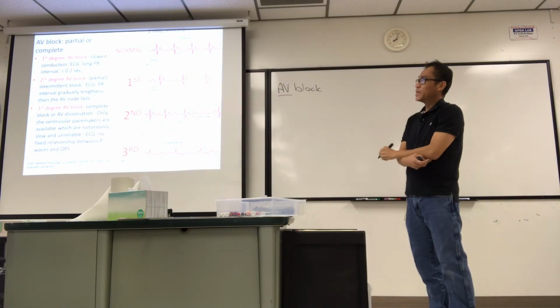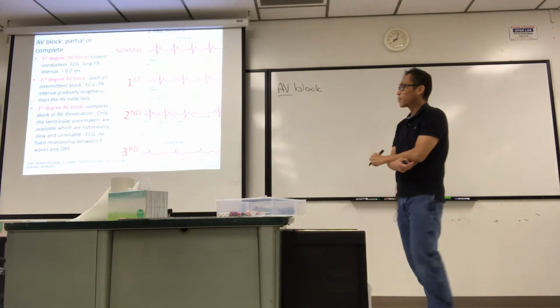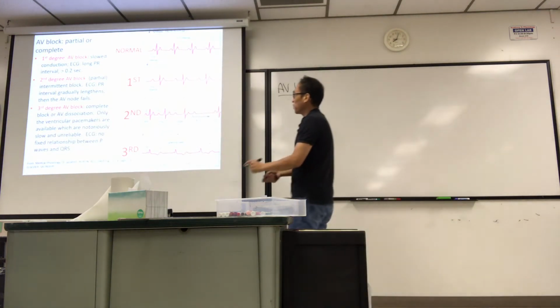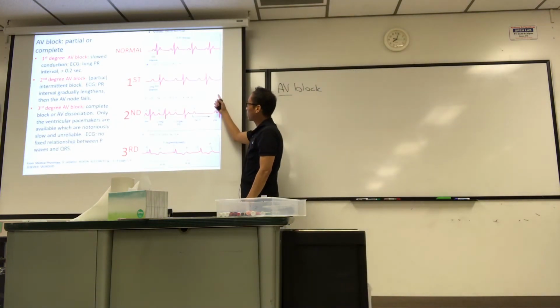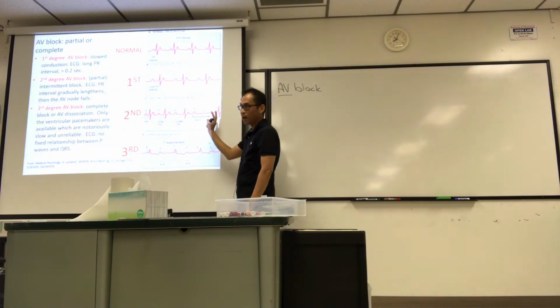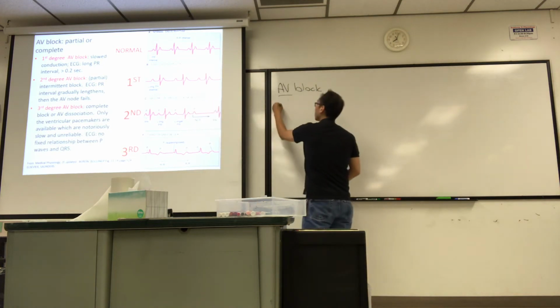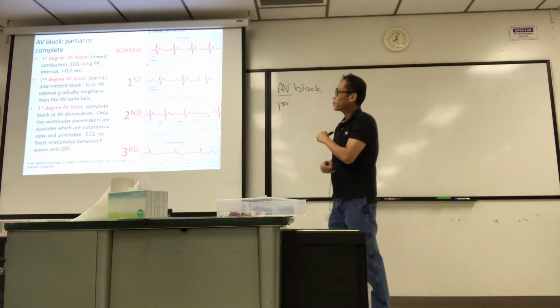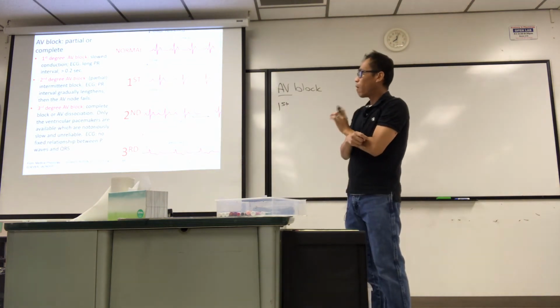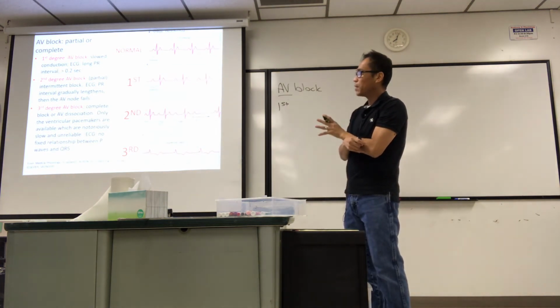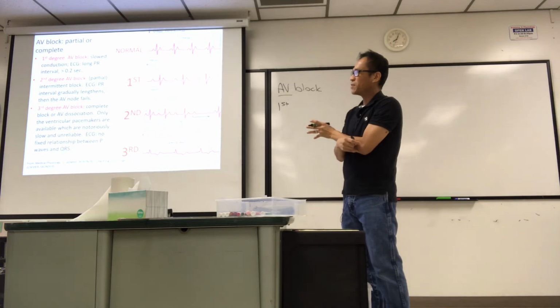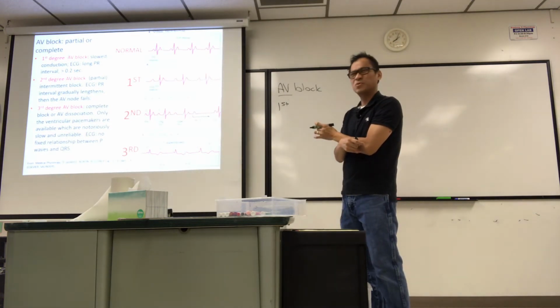So the top ECG trace is normal. And do you remember how I said, if you're on chart paper, you have those little boxes that you would have to count to figure out how long it is. You don't have to worry about that. Anyways, first degree heart block is pretty much just a longer than usual PR interval. Usually if it's greater than 0.2 seconds, we're thinking, oh, that's a little bit too long.